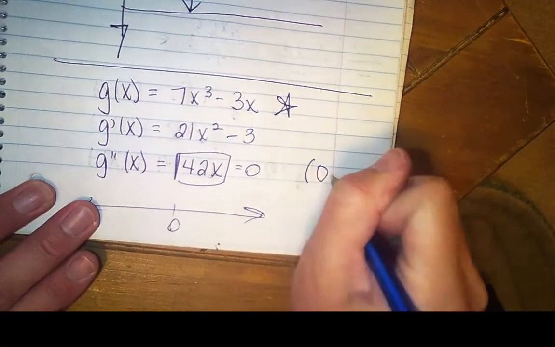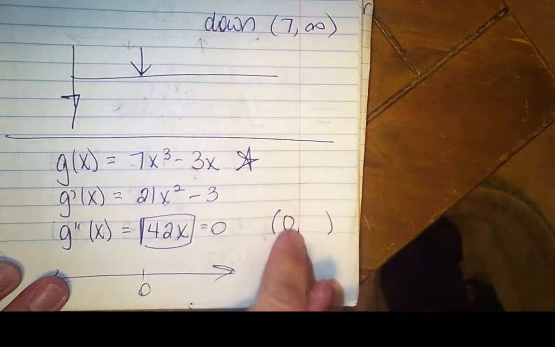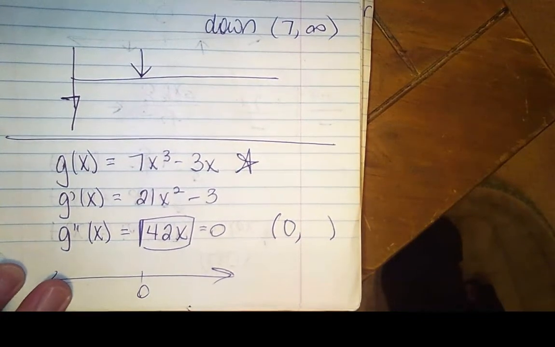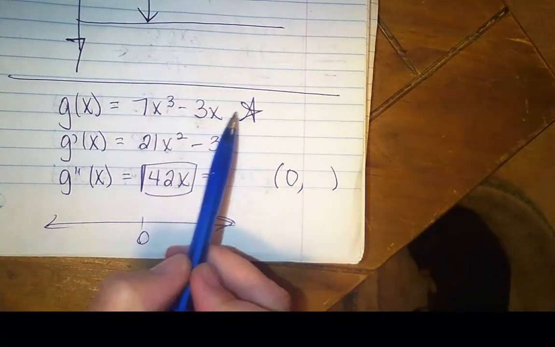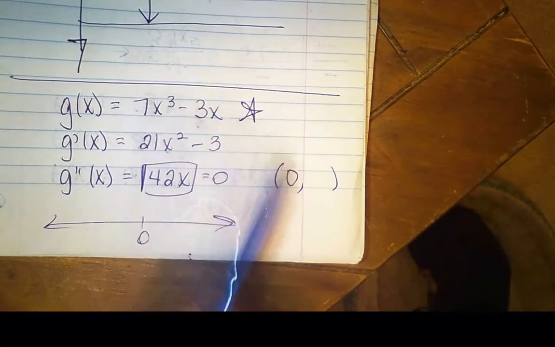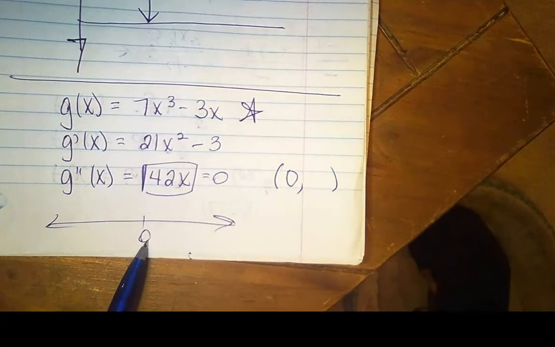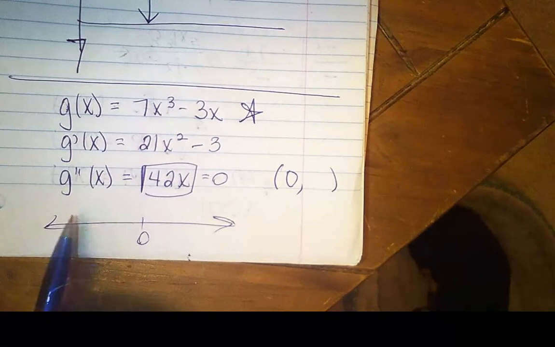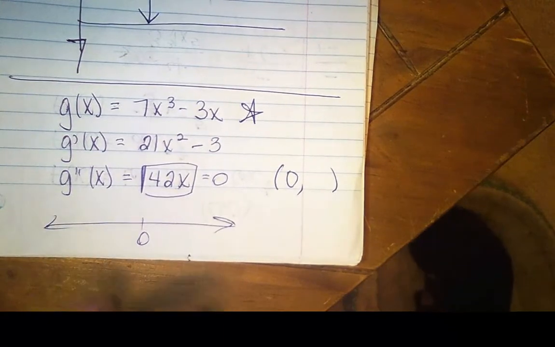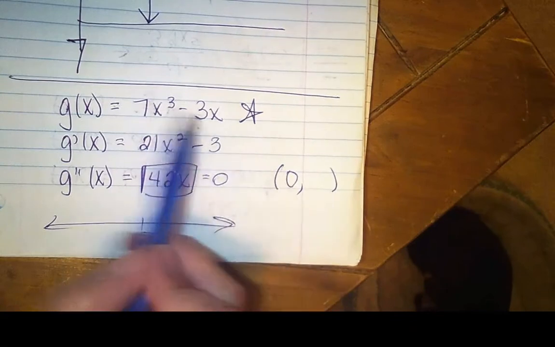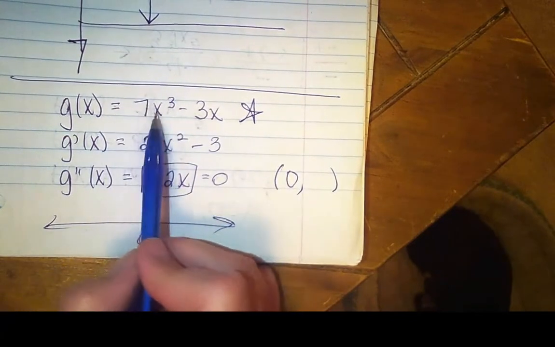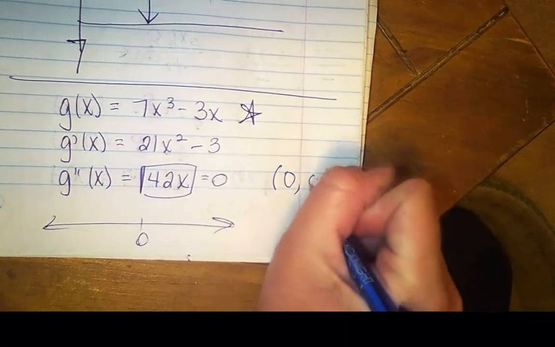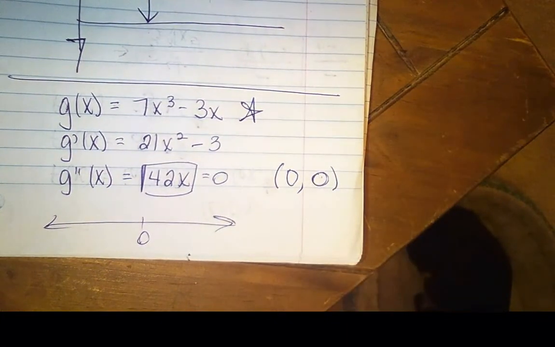So if I evaluate my function at 0, because I need to know the point, I need to know the y-coordinate. All right, so anytime you need a y-coordinate, go back to your original equation. So I'm going to evaluate at 0 because I did confirm that my x-coordinate of 0 is a point of inflection because it changed concavity when I did test points. It went from concave down to concave up. Now what I want to do is find my y-coordinate. So if I evaluate my original function at 0, 7 times 0 minus 3 times 0 is 0. So on the original graph, you have a point of inflection at 0, 0.